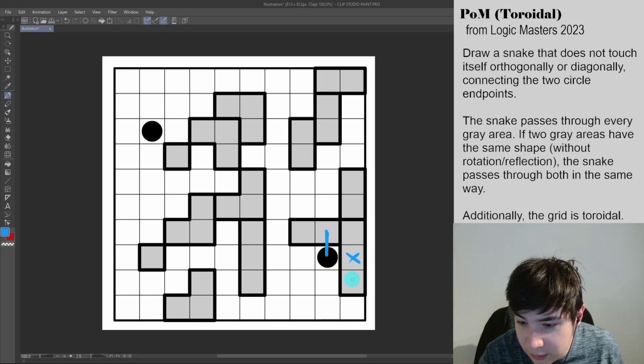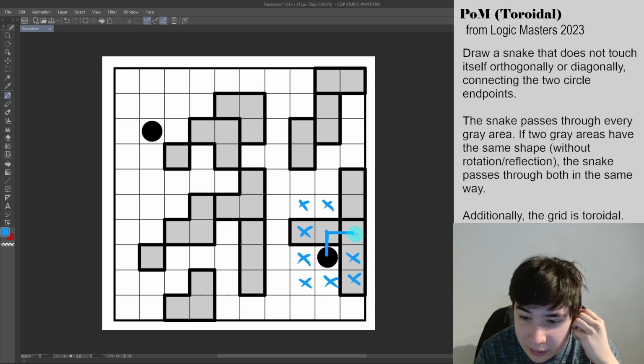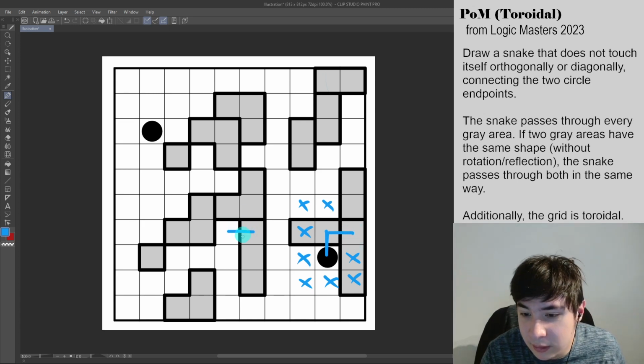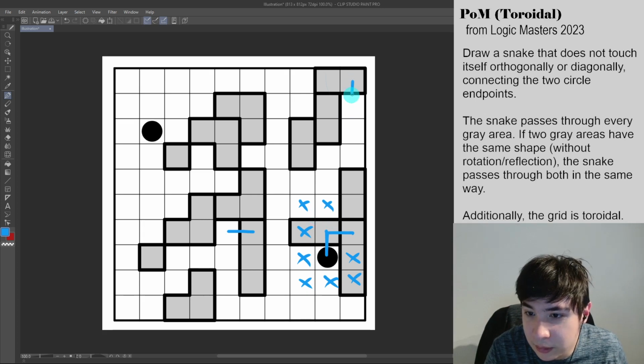We're still going to end up Xing out everything here, which means we need to enter this cell, so we end up turning to the right. We can end up recreating this pattern everywhere else, so this 1x3 has a line segment here, and for the 1x2s, the only other one is up here.